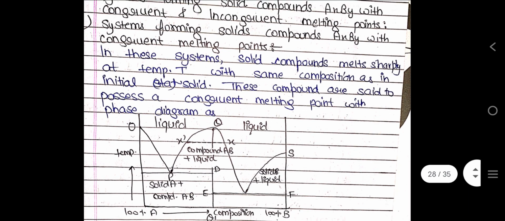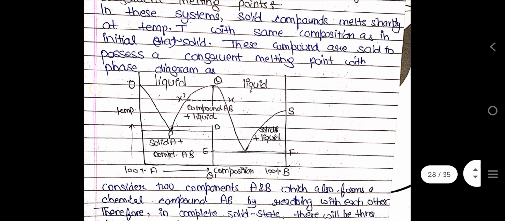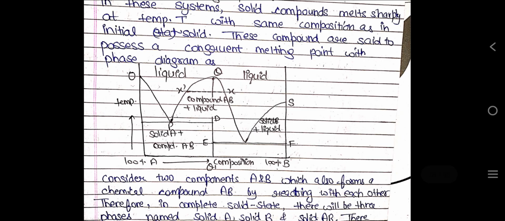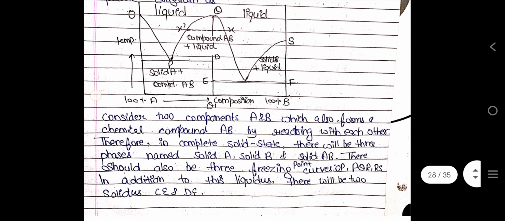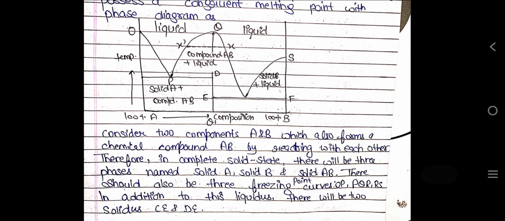The crystallization of compound A will start, releasing a large amount of heat, and the rate of cooling will slow until point Q is reached. Since the system is solidifying at the eutectic point, it is moving from Q to Q dash. The temperature remains constant during this conversion. After point Q dash, both compounds will coexist as solids. The only difference will be that compound B will separate out first up to point Q, and then solidification of compound A will start.